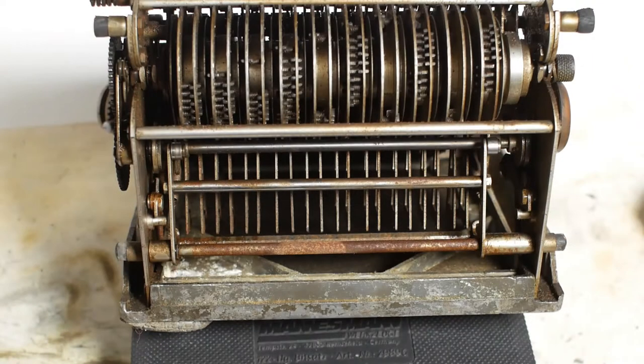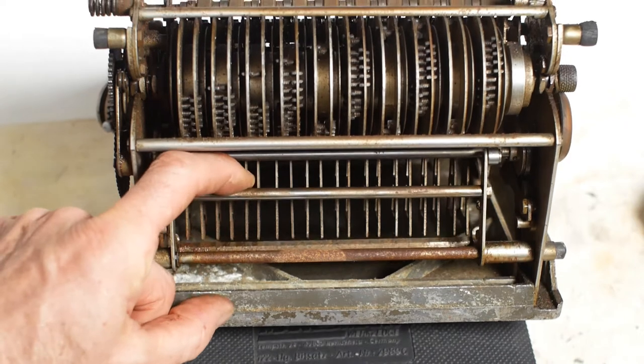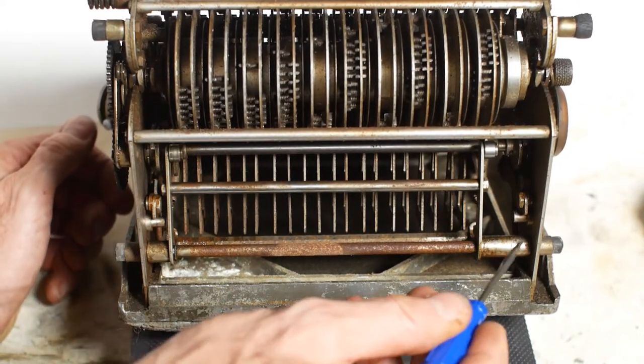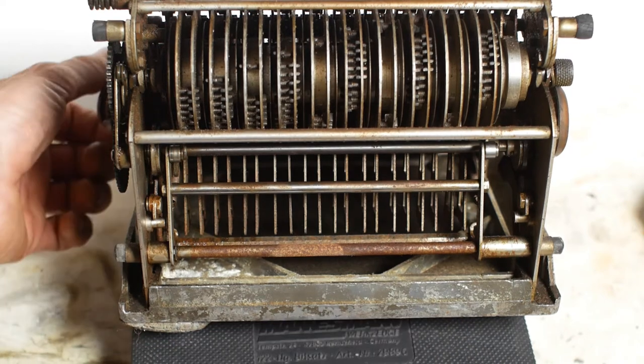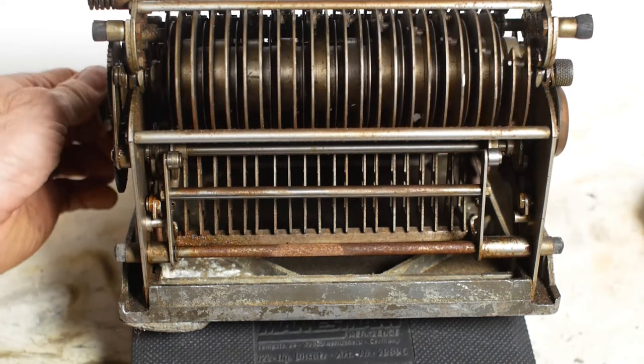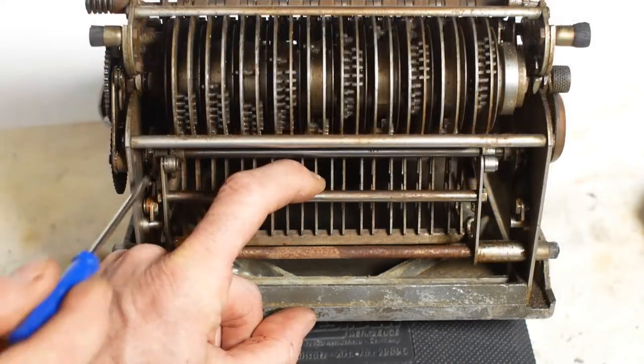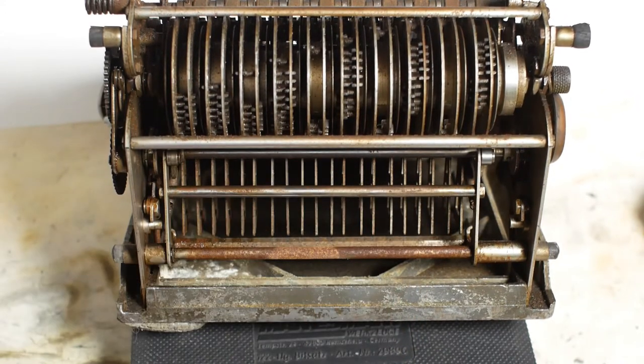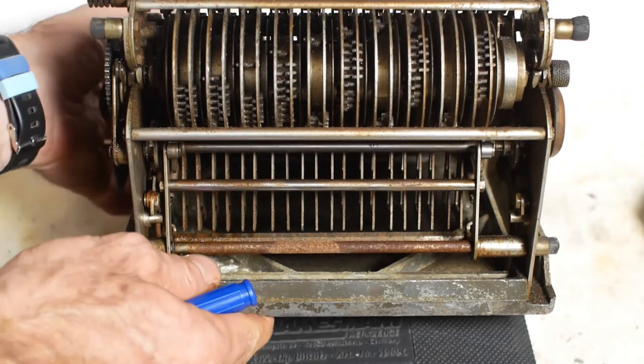I've done a little bit of work on the main mechanism. This bar at the back was seized preventing the machine from rotating but after a bit of heat and oil on the pivot bearings it's now working fine. The cam followers on the end of these sidebars were also seized and again these were freed up with a bit of heat and oil.